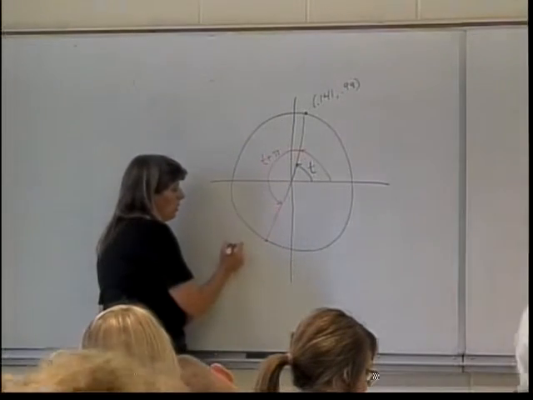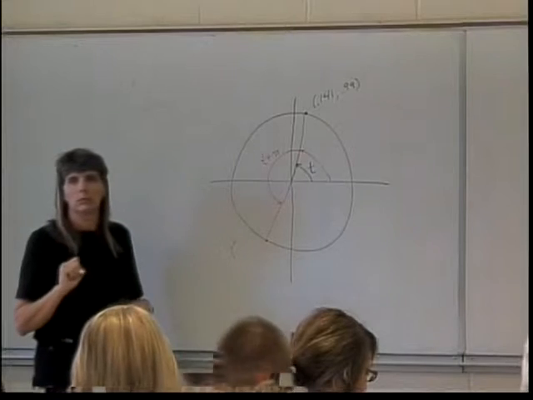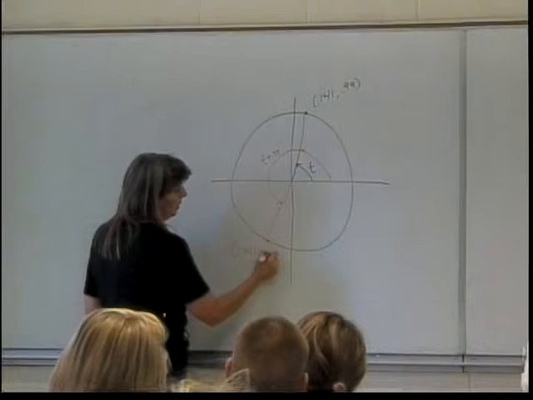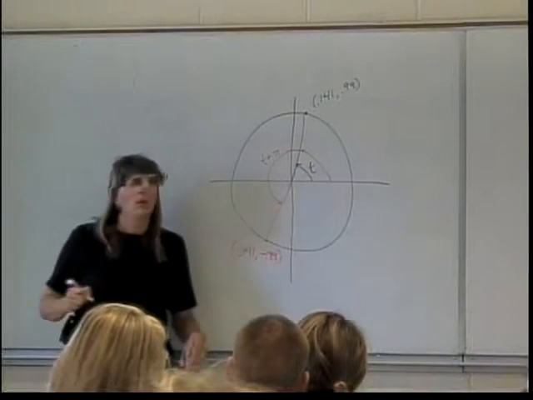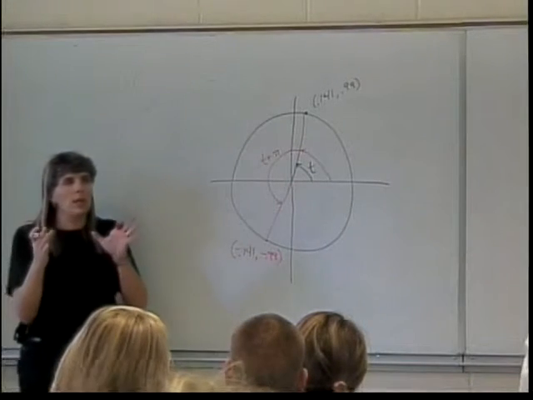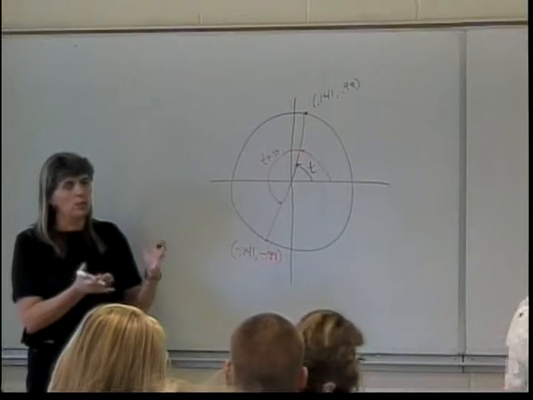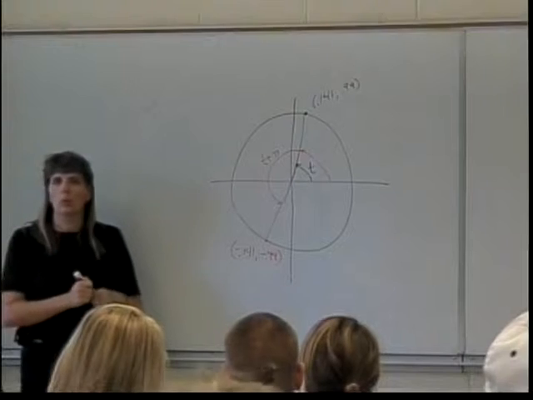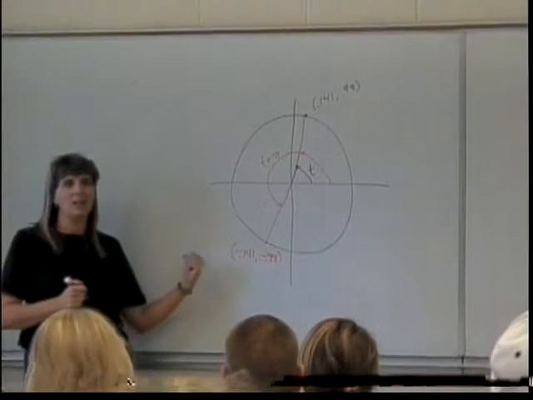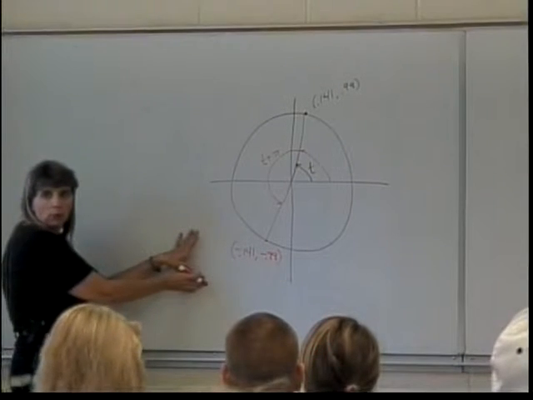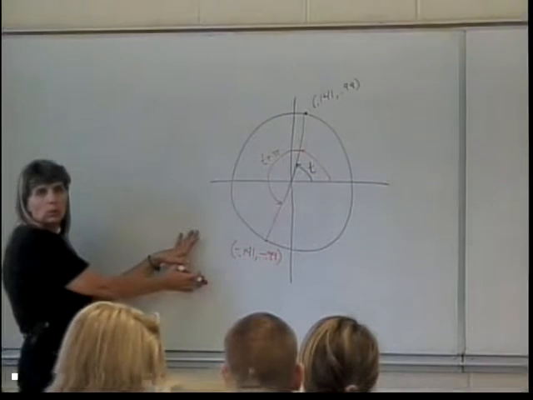What are the coordinates of this point, approximately? Negative 0.141, negative 0.99. Because the distance from the x-axis and the distance from the y-axis don't change because of all the symmetries. What changes is only the signs of the coordinates. Because down here it's quadrant 3. All x and y coordinates are negative.